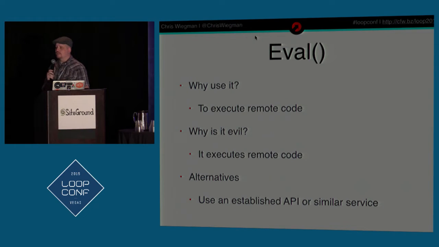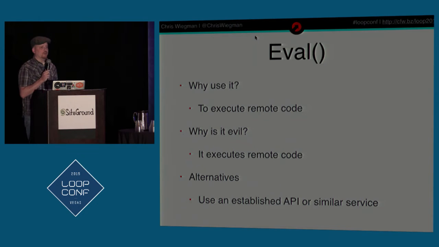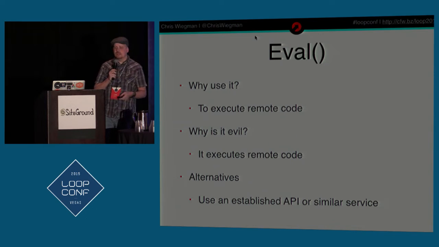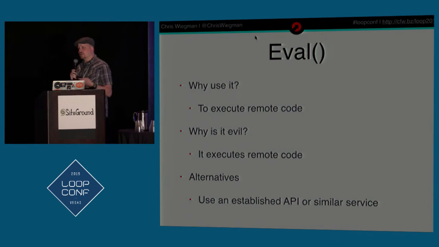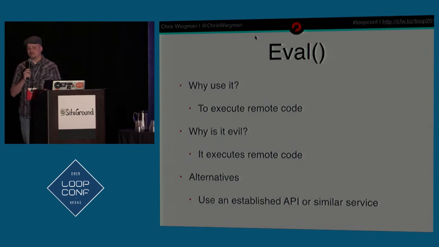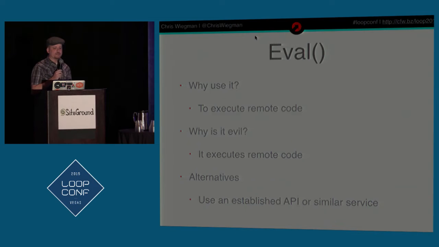If you're using something like this in your plugin, you're probably doing it wrong. There's very little reason for this to appear, especially in the WordPress space, when there's alternatives available now. APIs, SaaS services, all sorts of things that can execute whatever you need to do remotely and then send it back to you, avoiding the types of problems that would be caused by using the eval function.